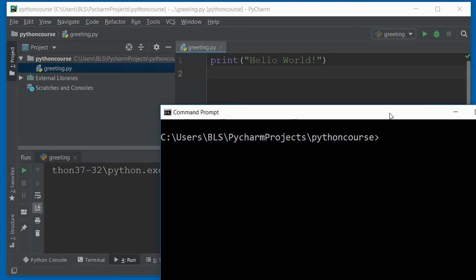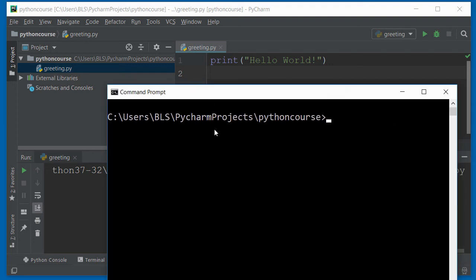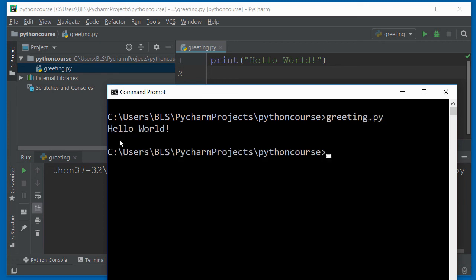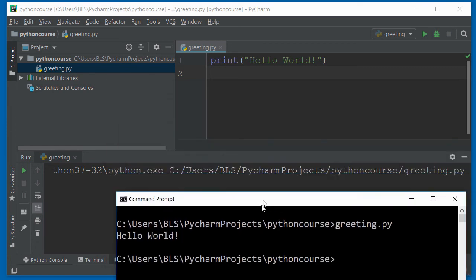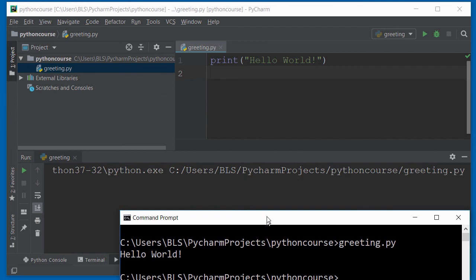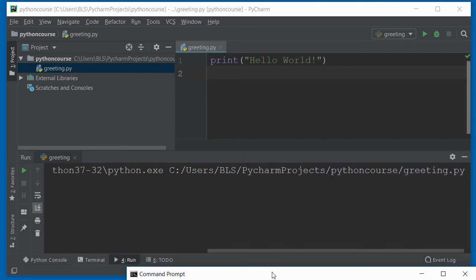So if I want to run that file inside my command prompt, which is outside the PyCharm IDE, I just come here and type in the name of the file, which is greeting.py, and press enter, and that should execute. You can see it's executed the code here, and that's the same thing it does when you run it inside the editor.